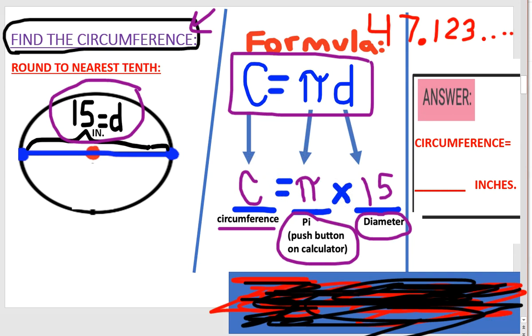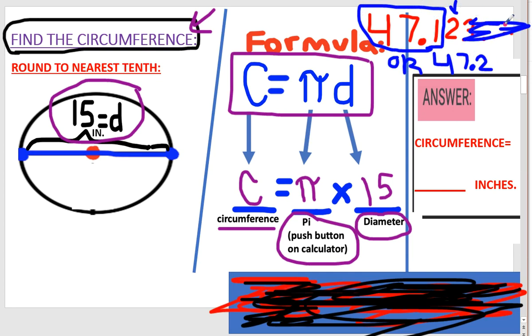So what does this mean? I'm going to show you. So let me use a different color. So what we are going to do is we're going to look for the tenths place. The tenths place is the first place value after the decimal. So that means our answer is going to have the tenths place. Either our answer is 47.1 or our answer is 47.2. And how do we determine if it's 0.1 or 0.2? We look at the next digit. So you see here the 2. And we don't care about the rest of the numbers. They're not important. So we just look at this 2.